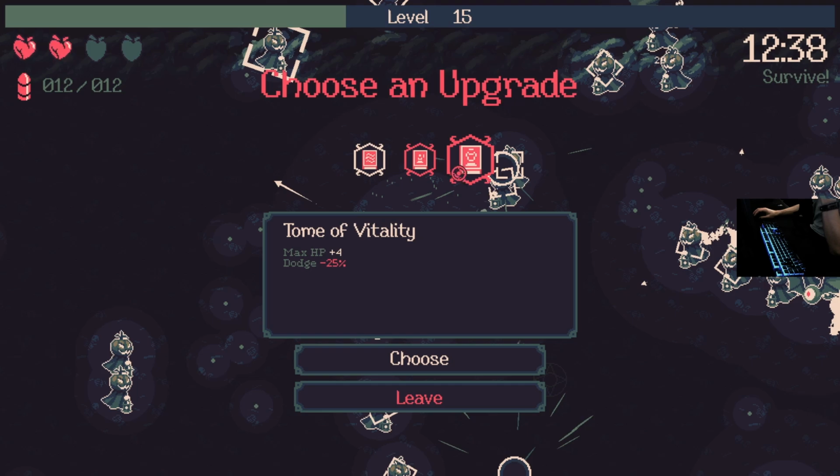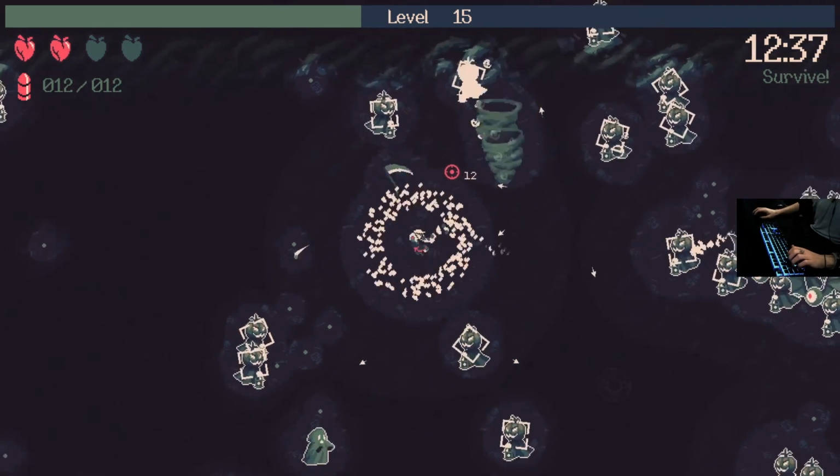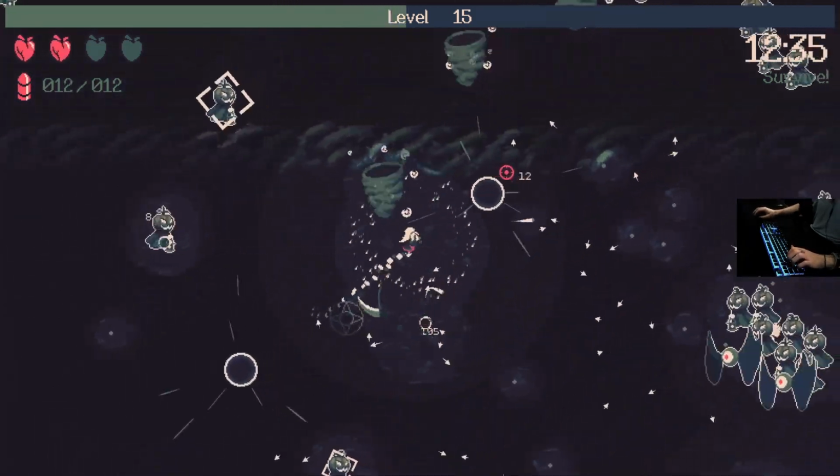Ooh. Vitality is interesting. Oh, just kidding. Tome of Wind is perfect. This is going to give us bonuses to our damage from move speed. And that's alright, because we have a ton of move speed, so I'm okay with this. Yeah, but just Salvo Knife, man.